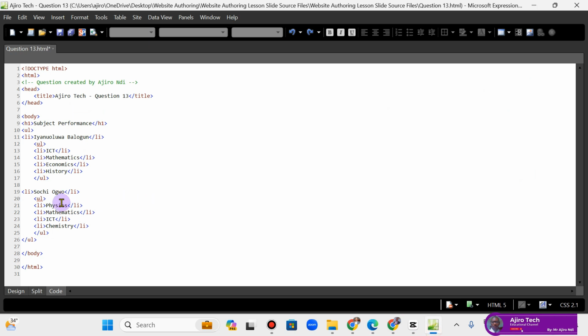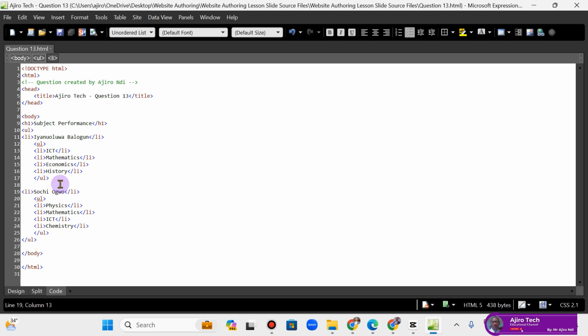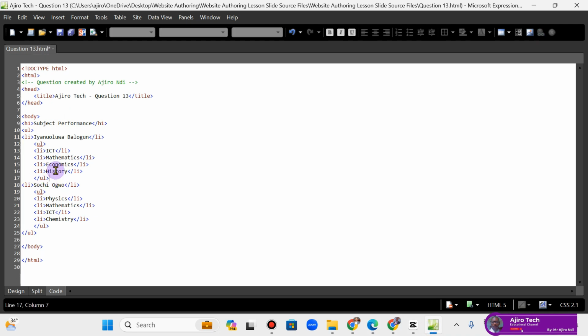So at the end of the day, what we have here is the unordered list: the opening tag, the closing tag, and then we remove the space here. Even if you put the space, it doesn't mean anything because this is now closing. This is the opening tag for line 11 and line 19, and this is closing for this. So if I save this and come here and refresh, can you see the difference? This is very important. So I'm just going to remove the space here.